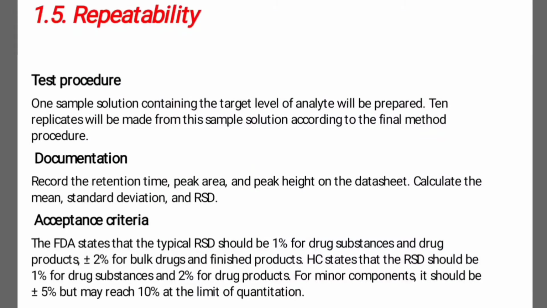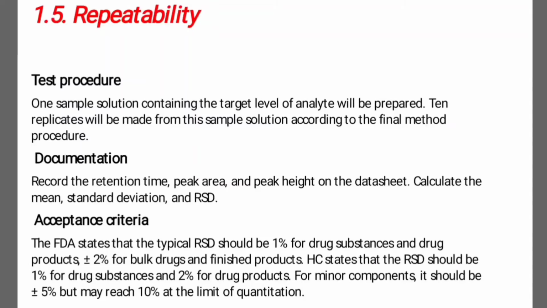Repeatability test procedure. One sample solution containing the target level of an analyte will be prepared. 10 replicates will be made from this sample solution according to the final method procedure. Documentation. Record the retention time, peak area and peak height on the datasheet. Calculate the mean, standard deviation and RSD.